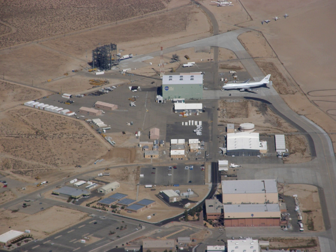The center was previously known as the Dryden Flight Research Center from March 26, 1976, in honor of Hugh L. Dryden, a prominent aeronautical engineer who at the time of his death in 1965 was NASA's deputy administrator. It has also previously been known as the NACA Muroc Flight Test Unit, the NACA High-Speed Flight Research Station, the NACA High-Speed Flight Station, the NASA High-Speed Flight Station, and the NASA Flight Research Center.